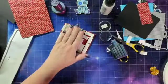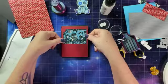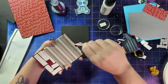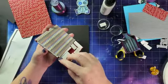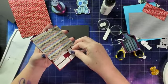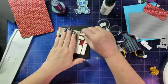Now, what we're going to do now is we're going to peel off the pieces and place this on top of here. Okay, I want it on top of this black cardstock. So I just need to peel off all the places that I put on there that I haven't peeled off yet. So there's definitely one underneath here, which will also help stick that paper down. But let me get all the ones that are up underneath there off of there first, and then I will press that down. Then we'll remove these.